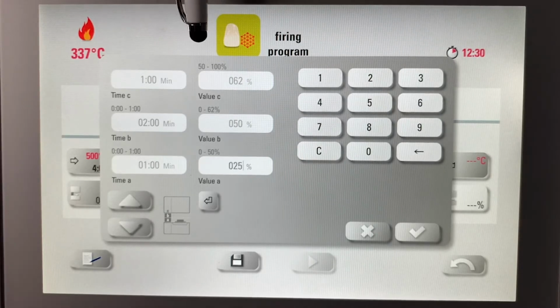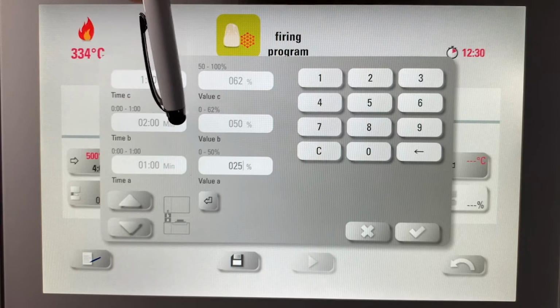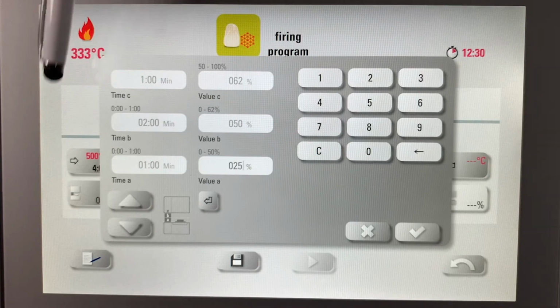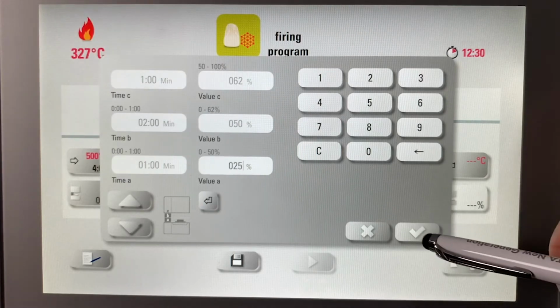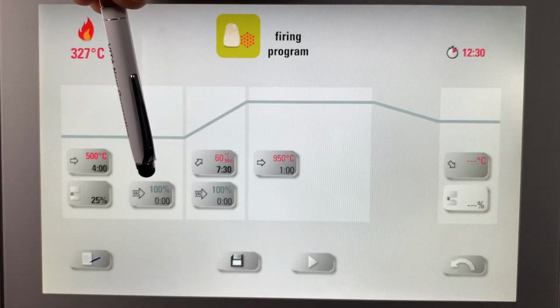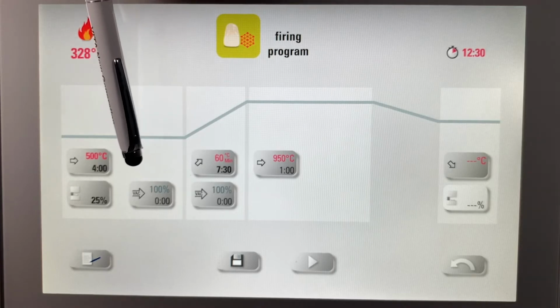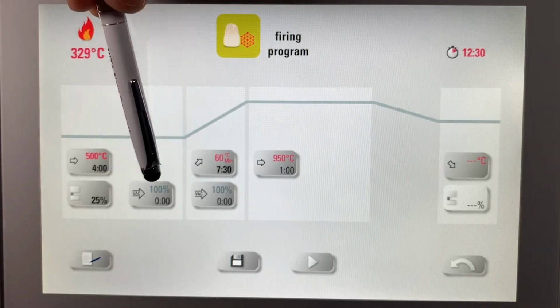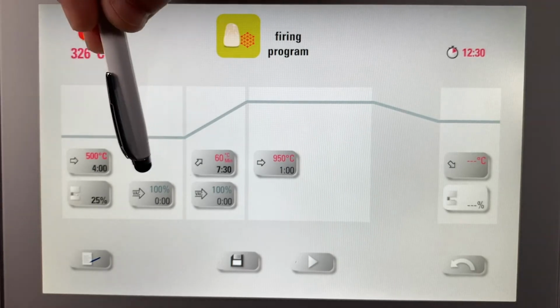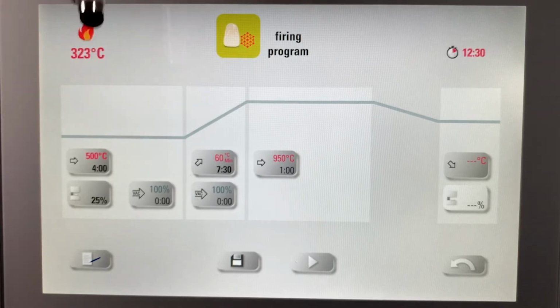You'll notice here that above each white tab, there is a range, and that's the allowable range that you can change your program. Once you're satisfied with the level of muffle, you go to the next. This is a pre-vacuum tab. This allows you, if you have a vacuum pump attached, to start the vacuum before the furnace closes completely. It's normally never used, so we're going to leave this alone.